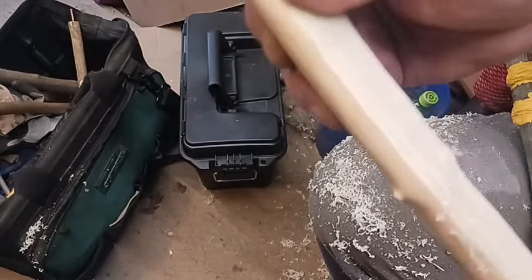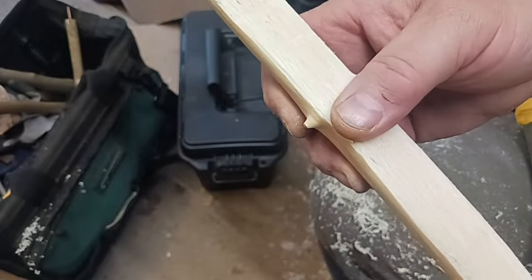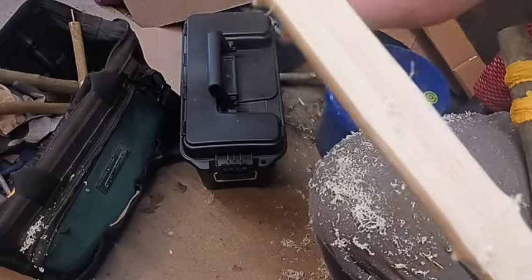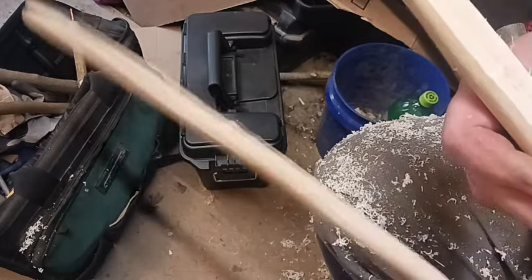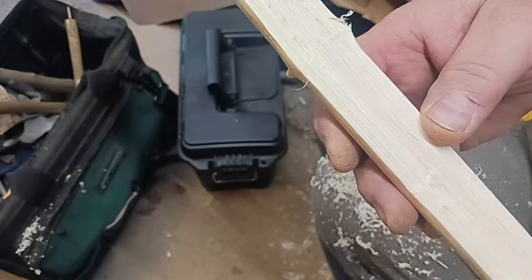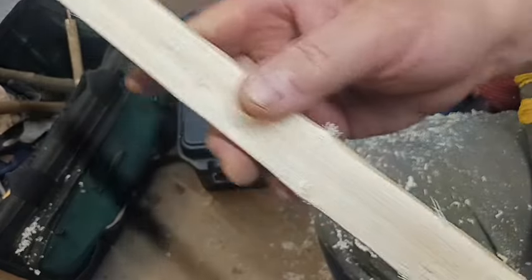I peeled the bark — it's a really dense wood. I don't really know what it is; this is the first time I ever cut this. I cut it in the woods behind my house. I think it's some kind of privet, but I have no idea. I expected it to be brown in the middle and really soft, but it's really dense. My only concern is it might be weak in tension, which once it dries I'll test. I kept this piece from the splitting to test. So if I've got to back it, I'm going to send the flat side so I can spread the tension as much as possible. If I don't have to back it, I'm just going to go with this little knobby look.